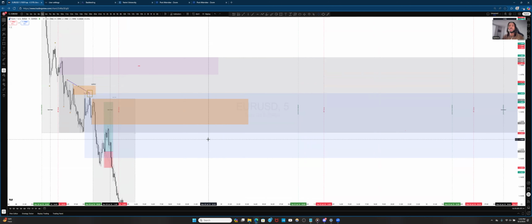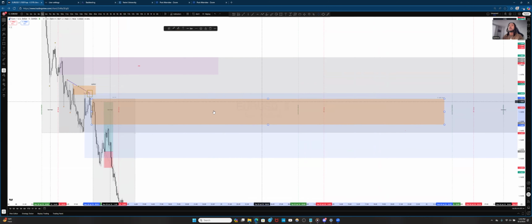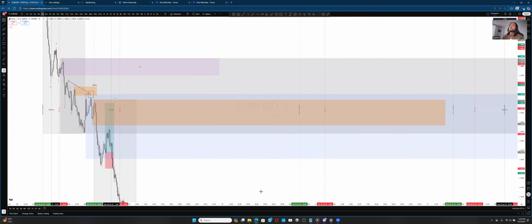As you can see, this is why I don't take trades at the top of a zone, because these are all areas price can give reactions from. But the reaction is not confirmed until I see a change of character, break of structure. The reaction could just be to go do another inducement of another area and push up again, or vice versa. So this will be my first pit stop. This would be the first station I would want to see price come to, and wait to see if there's a confirmation. And if there isn't a confirmation and all it does is keep giving me bullish intent, then I'm going to look for a buy to buy into the zone some more.